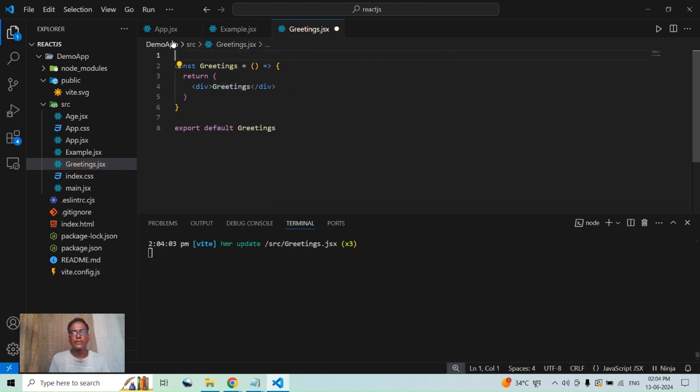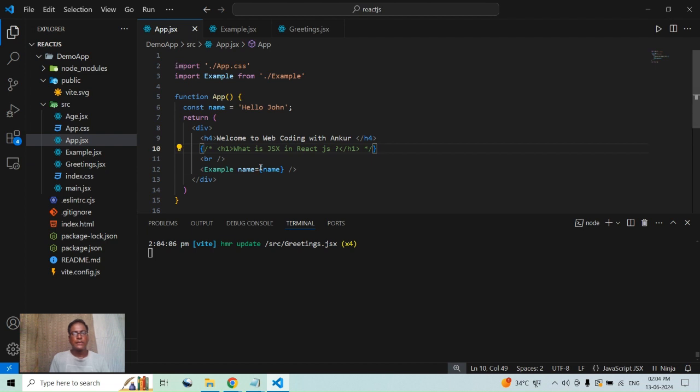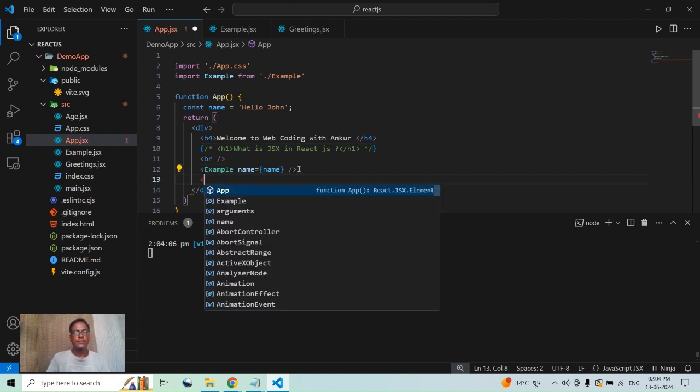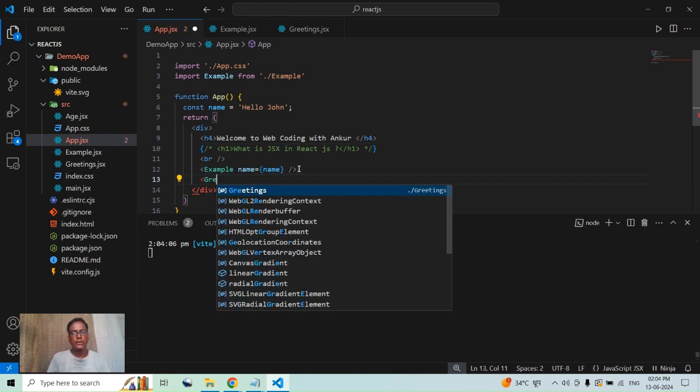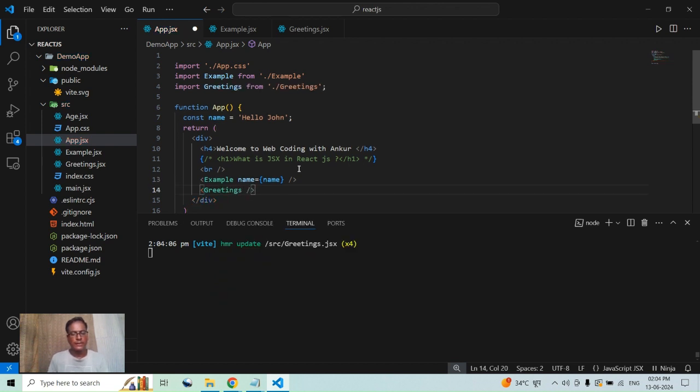Now instead of this, we can use empty braces here. This is called an empty fragment, and it will play an important role. I will show you with an example how it is crucial. Here you can see your text coming at "hello John". We can inspect this particular element by selecting it.